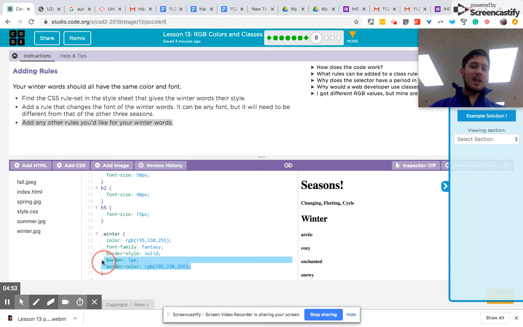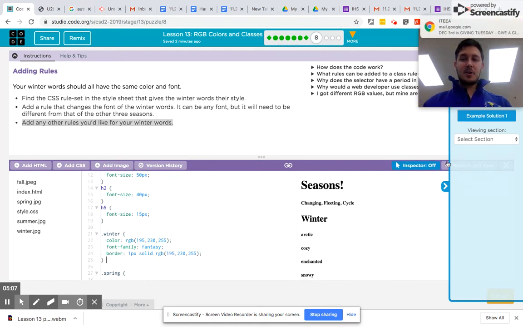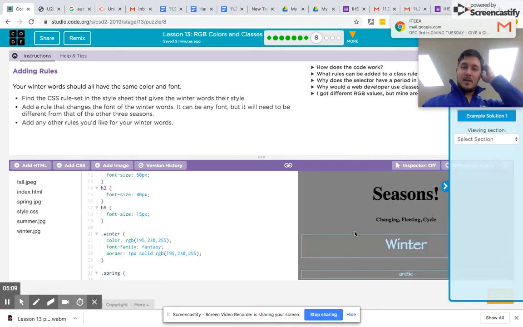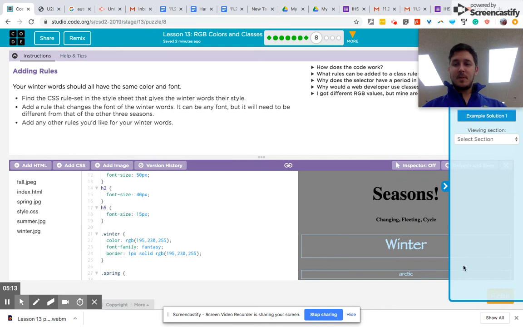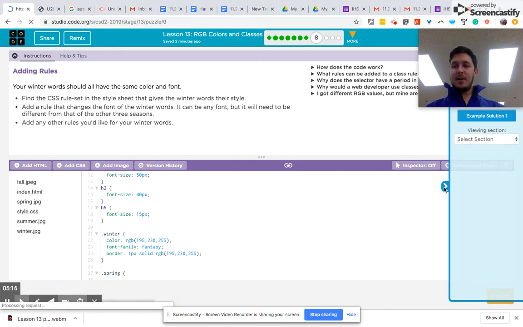So I combine all of my borders into one. Take all of these, and we can make actually one tag. Just do border 1px solid, and then the color. And that actually will make the borders anyway. So we should do that, and there we go. Now the borders are around all of those words. Cool. So we are done with that. We're going to hit finish over here.